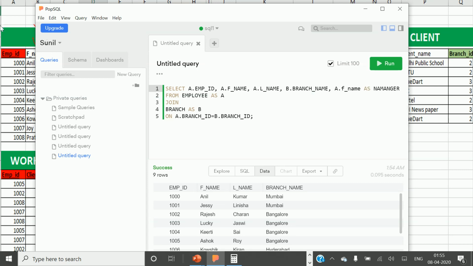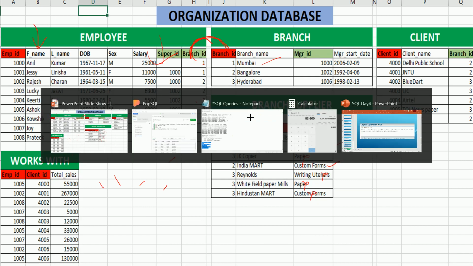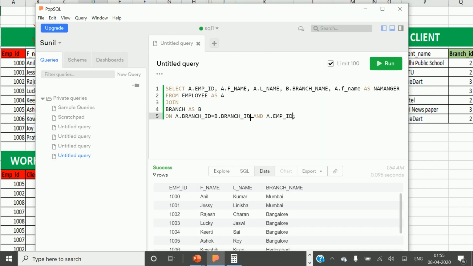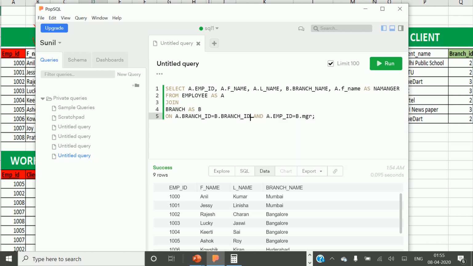And I want to give and a dot emp id equal to b dot manager id.